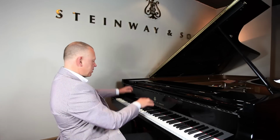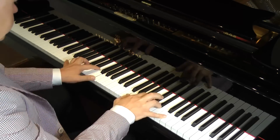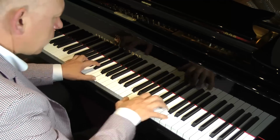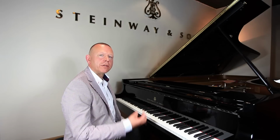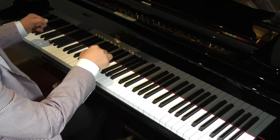For bigger pianists, this is a very good exercise. Then minor, up chromatically until you've gone through all the keys. That's a fantastic way to warm up and to build strength and stamina. So it's effort, release.